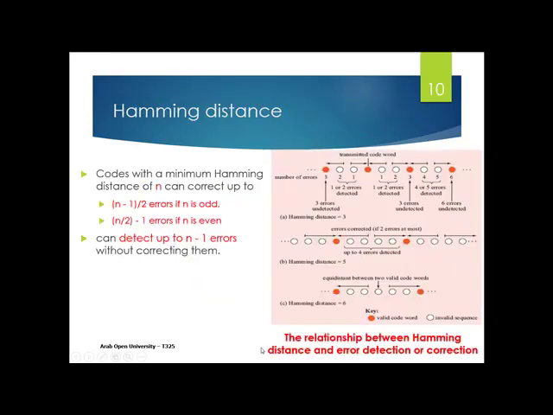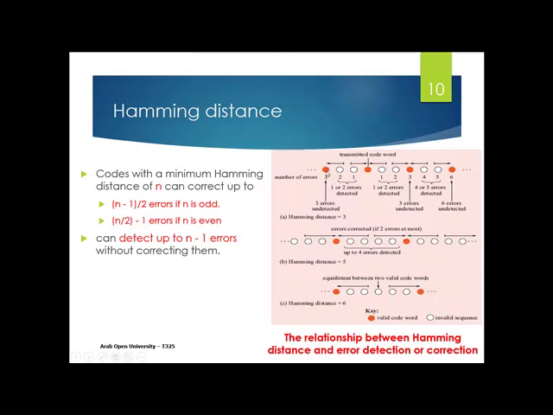So in practice, what is the meaning of the Hamming distance? Let us consider the following example. I'm considering this schema where the circles in red represent correct code words, and these are the number of places separating them, which means the white circles are error or incorrect code words. So if I have 3 differences, or 3 places separating any 2 code words, this means that between these 2 code words I can find 2 incorrect code words.